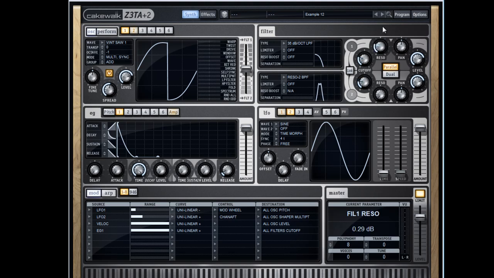Add a little bit of resonance to it. A little bit much. A little too fast, maybe. And we can create a plateau here if we want the resonance to hang on.